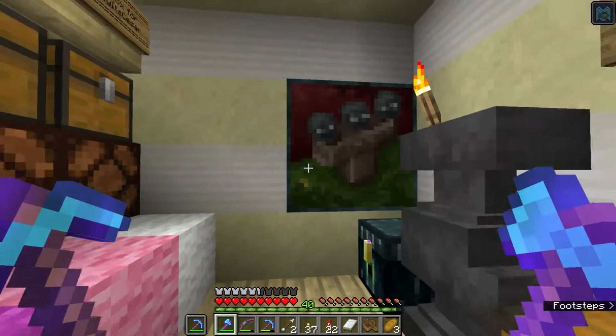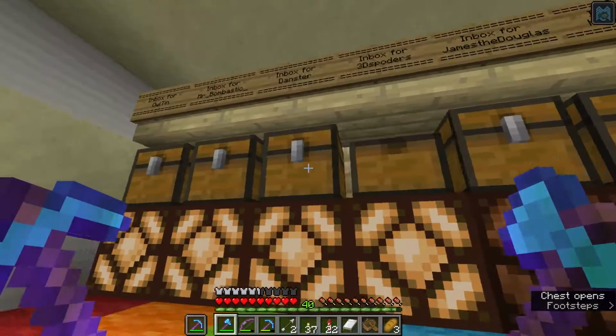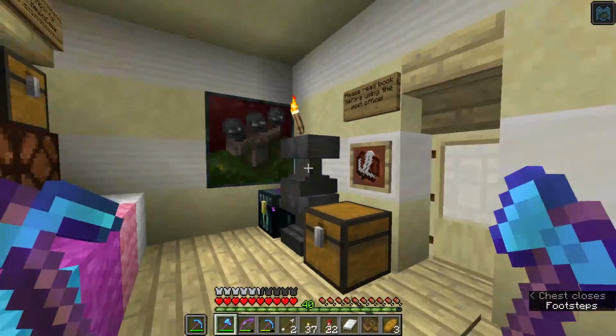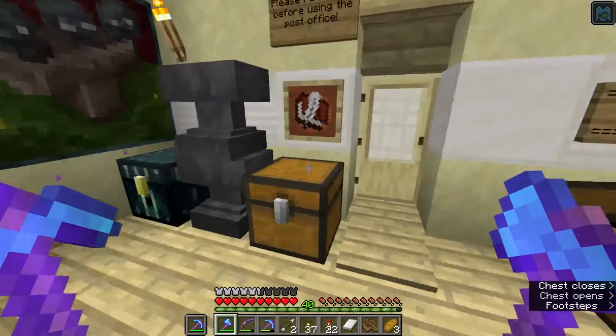There's a painting right here. Did Dancer leave that? That's Spotter's chest. Yeah, I put a painting in Dancer's. Maybe he put the painting there. Let's leave it for now. Who cares?